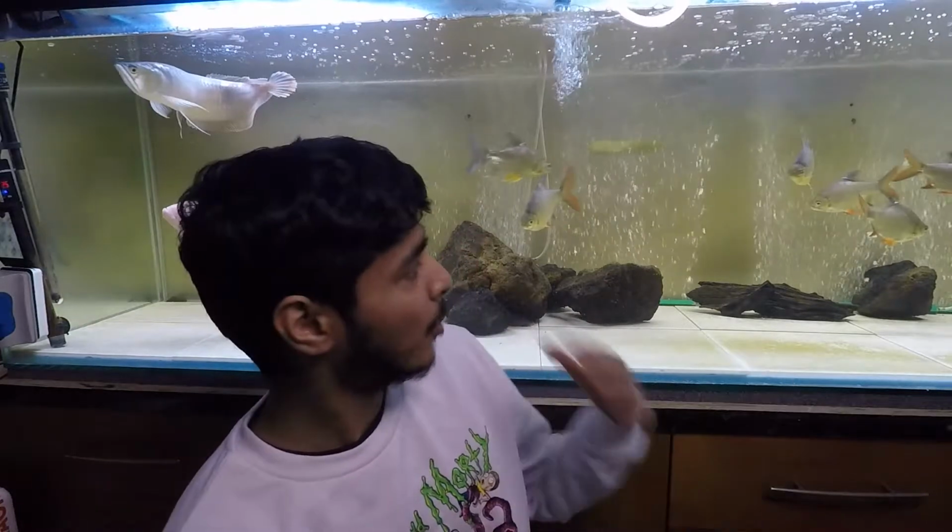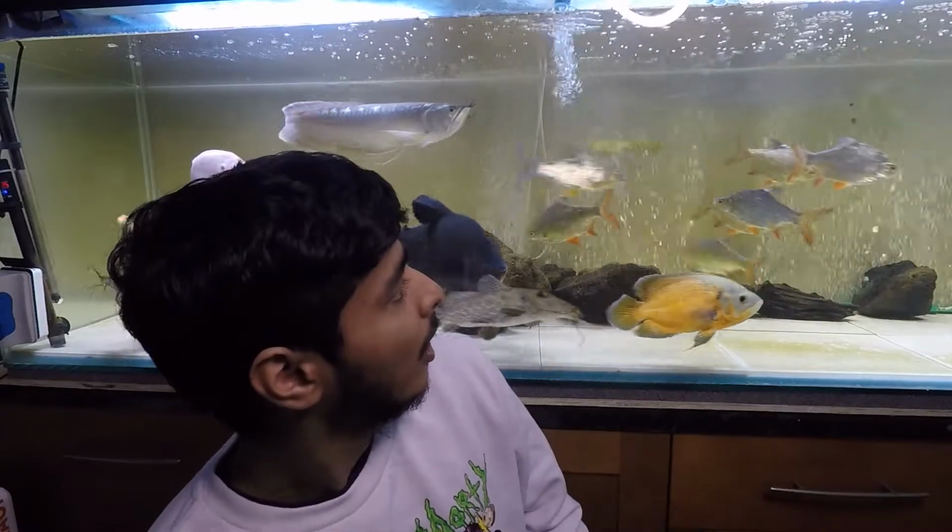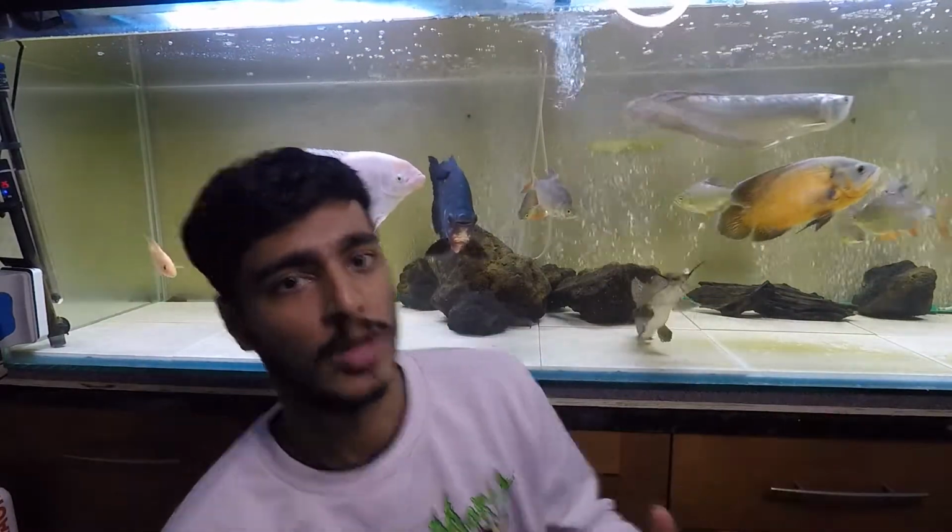Now, obviously there are no plants in this tank, and I'm going to address that in a second. But quickly going back to they grow over time, they're also relatively cheap. That's the good thing, and it doesn't have to be specifically aquarium plants, which leads me to what's filtering this aquarium. So I can't have plants in this aquarium for several reasons.